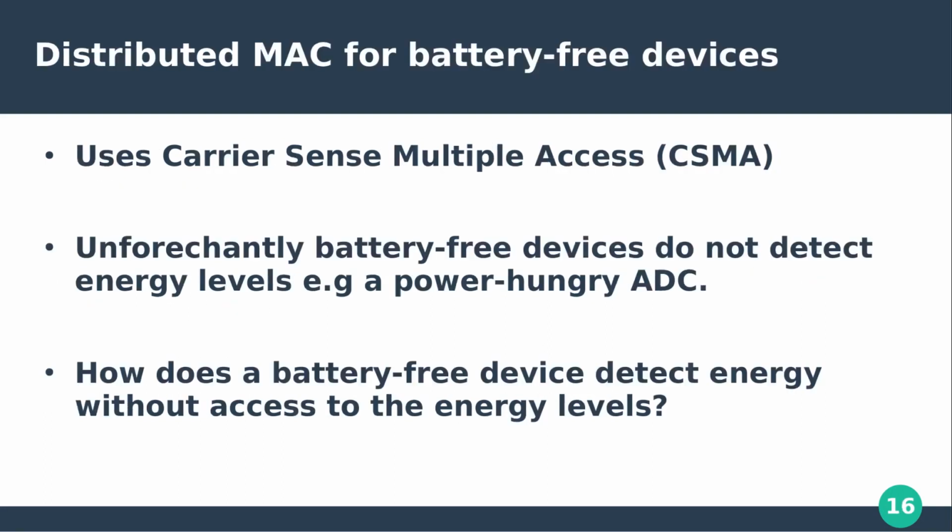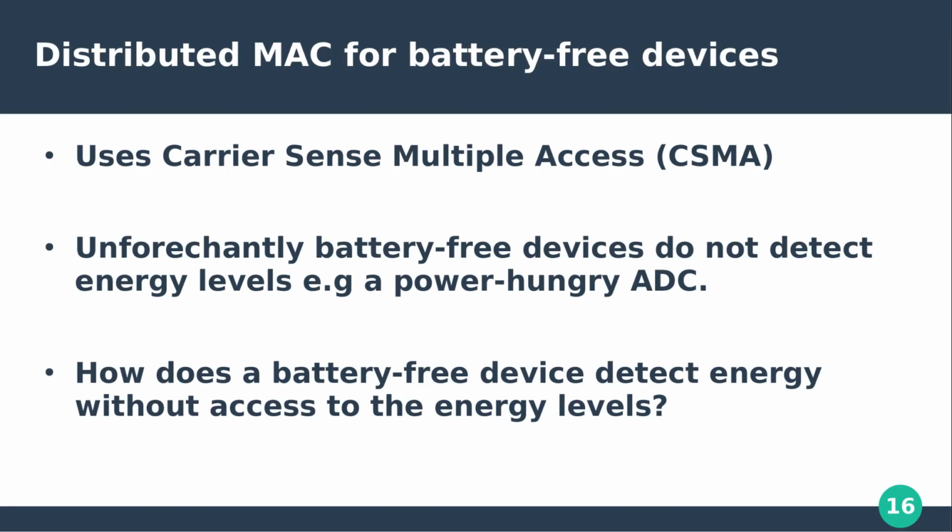So, now that we've talked about the transmission and the receiver, let's talk about how the authors used a distributed media access control protocol for these battery-free devices. So the authors used a carrier sense protocol. Multiple access is talked about later in the paper. Unfortunately, these battery-free devices, again, like previously stated, can't detect energy levels. They do not. That requires a power-hungry ADC that just is not feasible in a power harvesting situation.